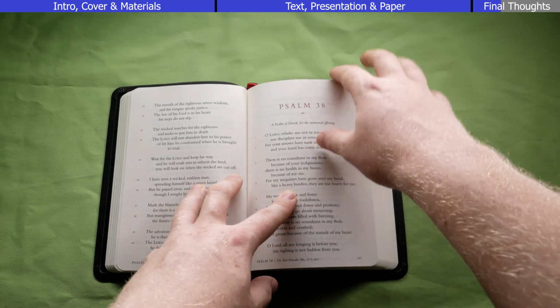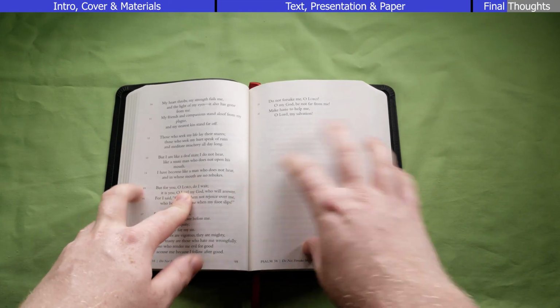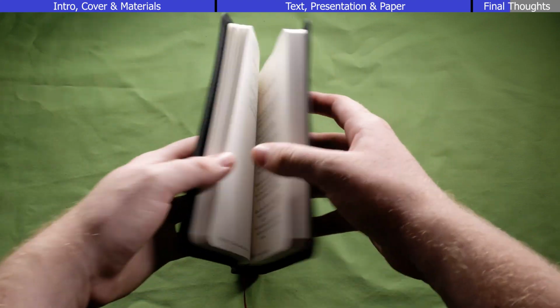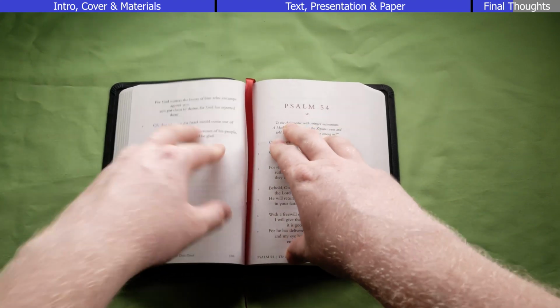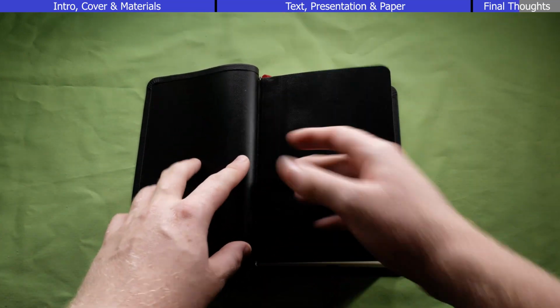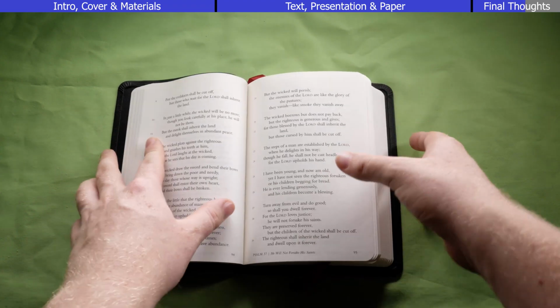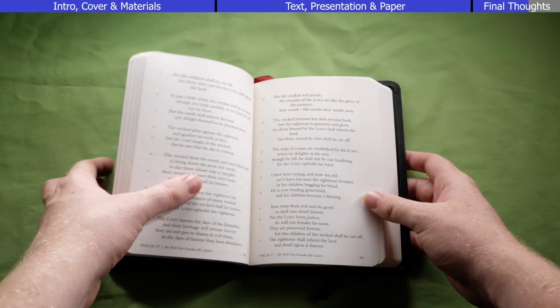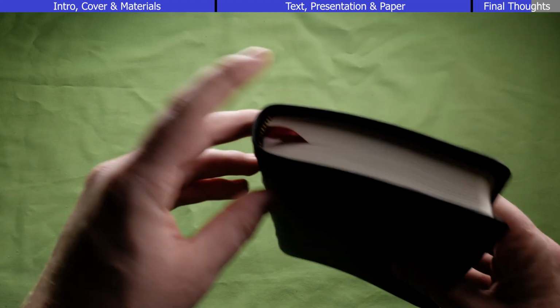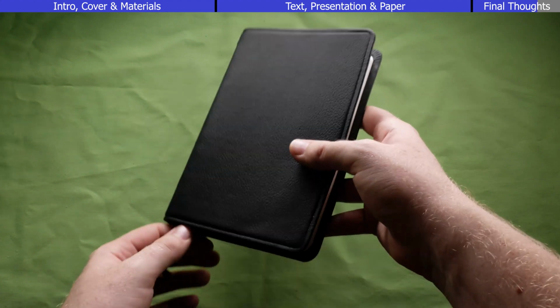And I have to say, I've never found a Bible this cheap with the quality that's on display here. Now, as I mentioned, it could stand to lay flat a bit more easily. It just wants to seize up, and that has to do with this edge lining and also the stiffness of the paper. And then there's the lack of gilding on the page edges and the ribbon that it comes with. Not this one, the original, which is horrible.